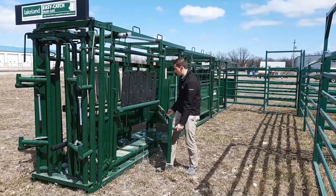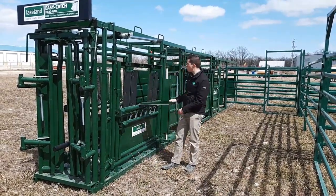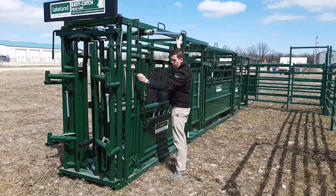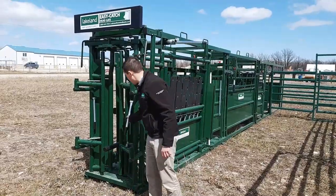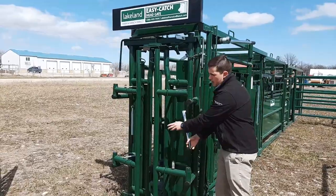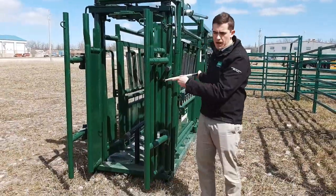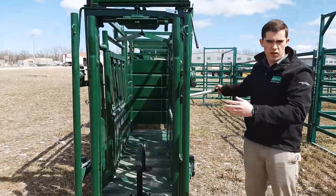You can split the doors if you need to calf suck. You've got the drop-down doors and a simple branding setup. You've got a squeeze here — you can squeeze it right up. You've got a big access door behind the animal. It comes with the automatic style head gate so the animal locks itself in. It's got the neck extenders to pull the head gate closed, and to release, you press this handle and let the animal out the front. It's got an auto reset so you can just walk it by yourself — just let the head gate go and it goes back to the center.